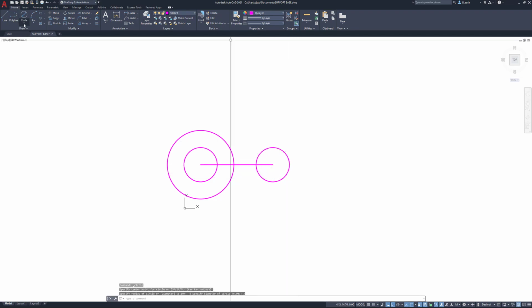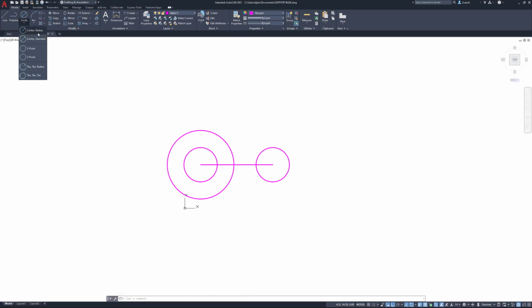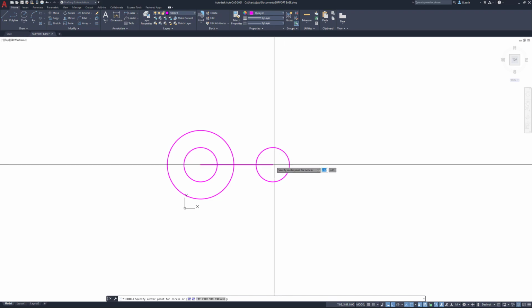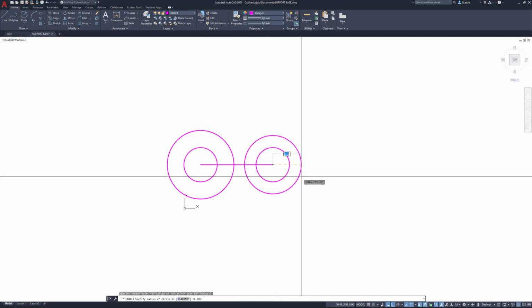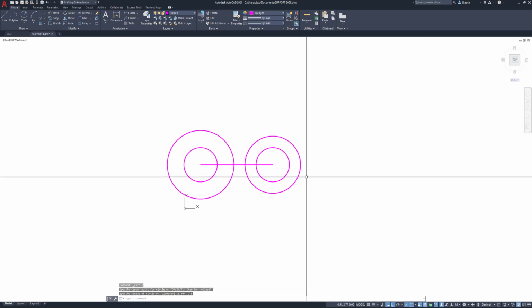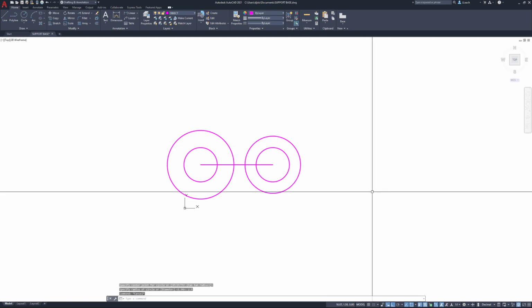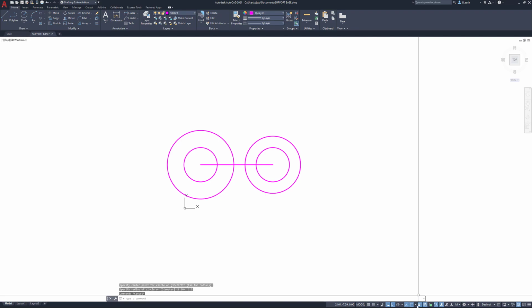And then I need another circle. This one it gives me a radius, so I'm going to use center radius. Same center as this one. This has a radius of 2.5. And then here, you want to go to your object snaps, make sure that you have your quadrant selected, just for what I'm going to do.